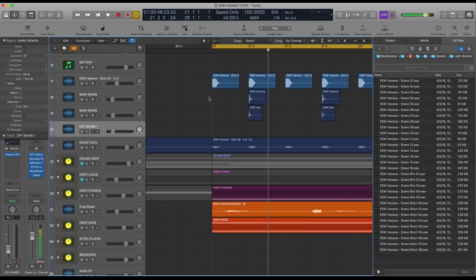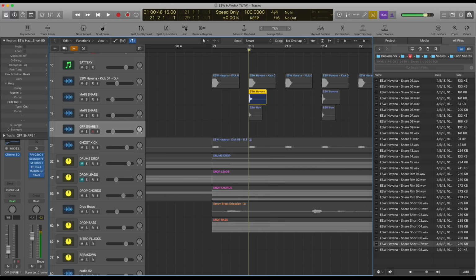All right, so what you can typically do to get this kind of do-ga vibe is use short snares or rim shots, right? And you might have to shorten them depending on how you have certain sections of your chords and bass set up. But for instance, I could take one of these snares that we've already used. This one would be a great one. Let's copy and paste it down.